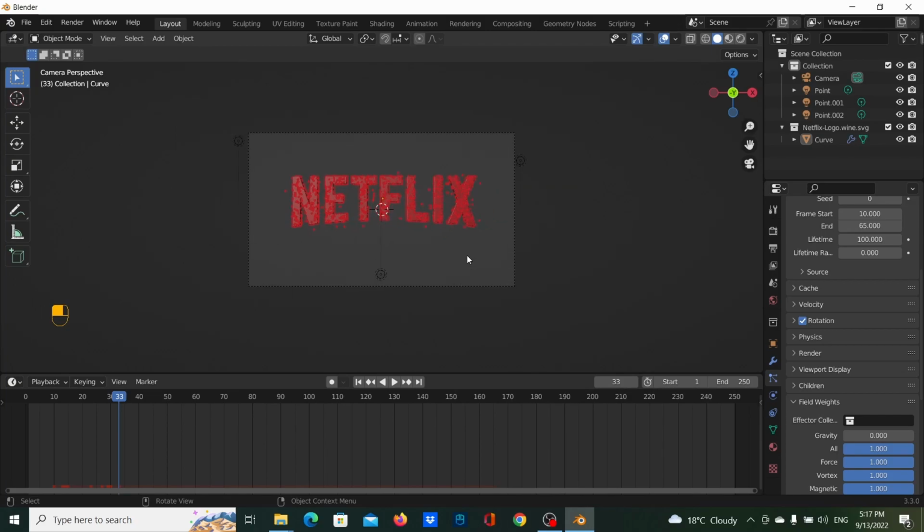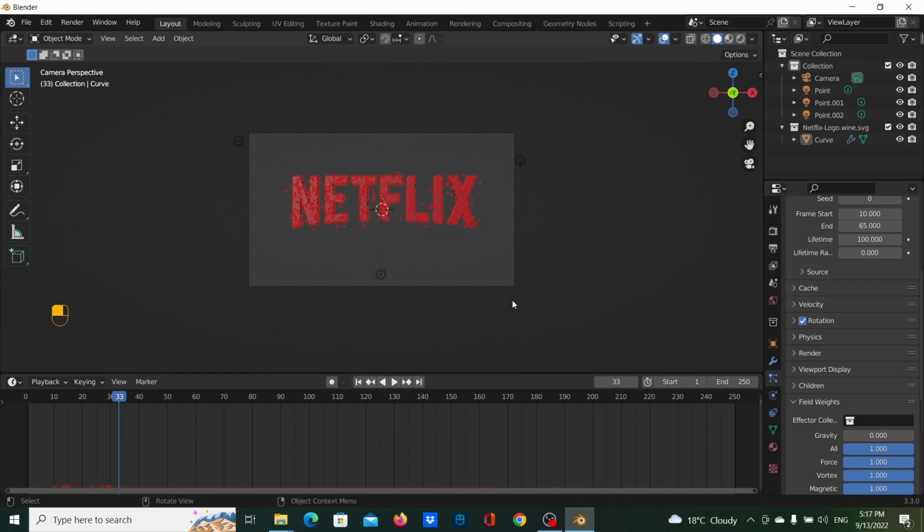So we need to remove that, and we want the shape of the Netflix logo to be made of the particles. I think that's right. Yeah.